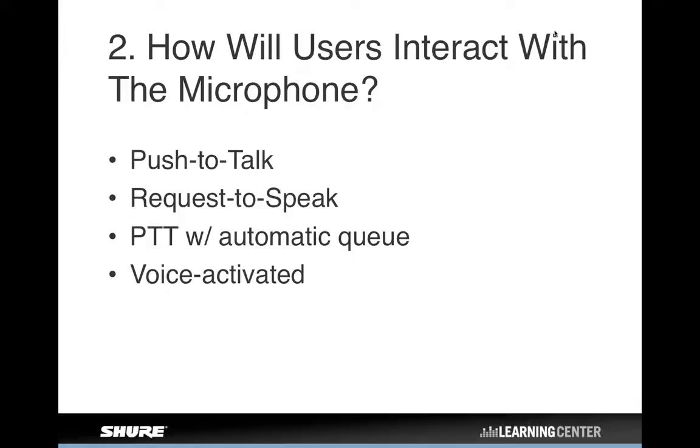The really super organized way to run a meeting, or what we call manual mode, is really like a request to speak mode, where when you have something to say, you push a button and that puts you into the queue. And then the chairman or a technician who's running the meeting decides when your microphone gets to be turned on. They activate the microphone. And then when you're done speaking, you can either turn your microphone off or they will turn it off for you and hand over the floor to the next person that's in the queue. So it's very much a one at a time, organized. Someone who's in charge is going to let you know when it's your turn to talk. You can request to speak, but you can't actually speak until you're given permission.